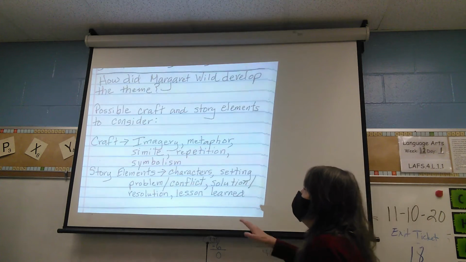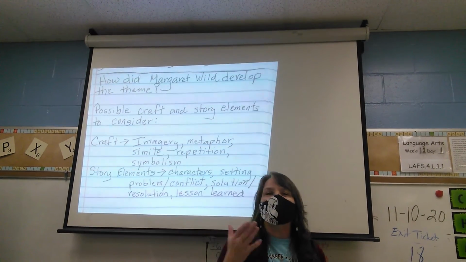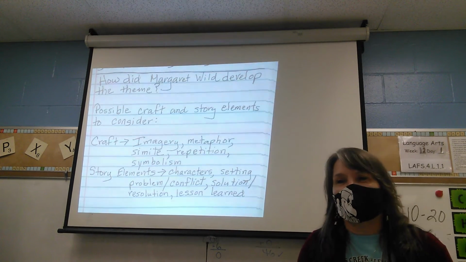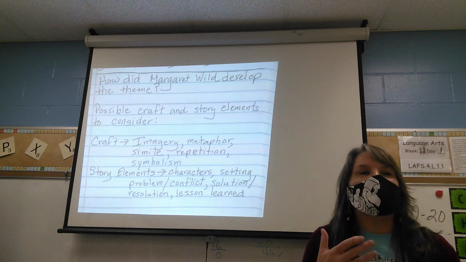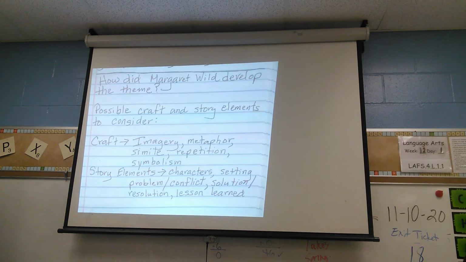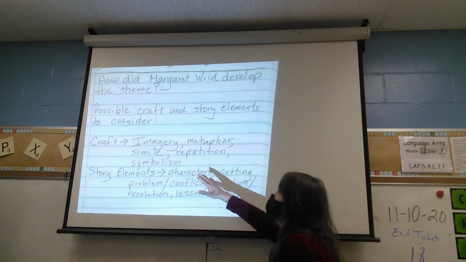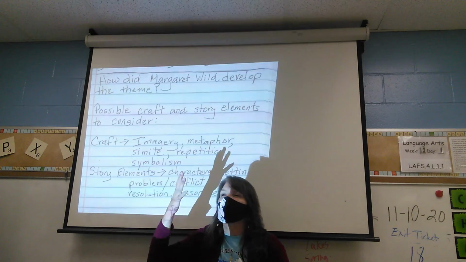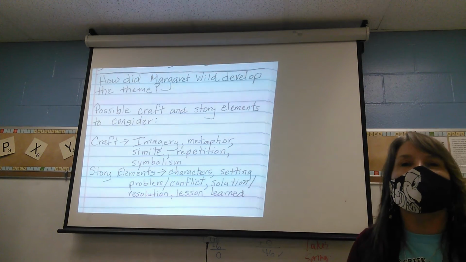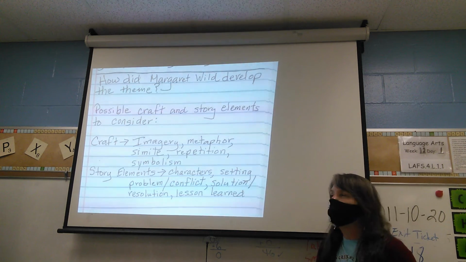we can think about imagery. Now, imagery is any description that appeals to any of your senses. So what you can see, what you can smell, what you can taste, what you can feel, what you can touch. That's what imagery is. Painting a picture in your mind where you can actually experience it because the description appeals to your senses.